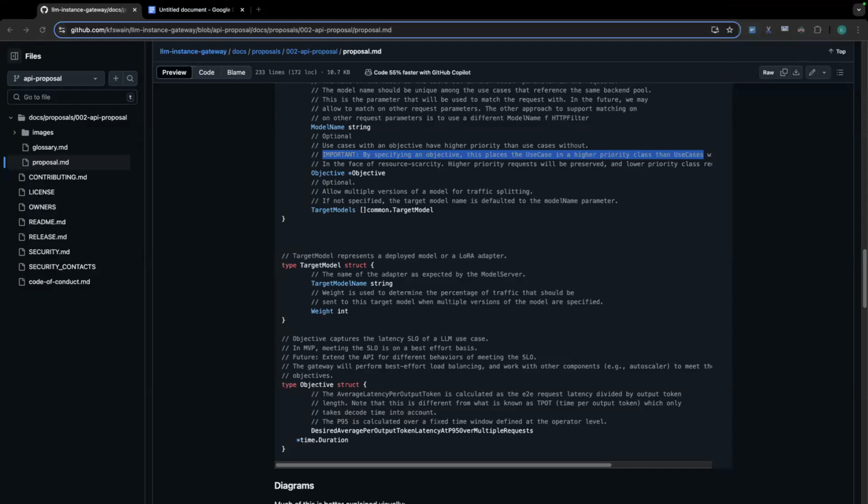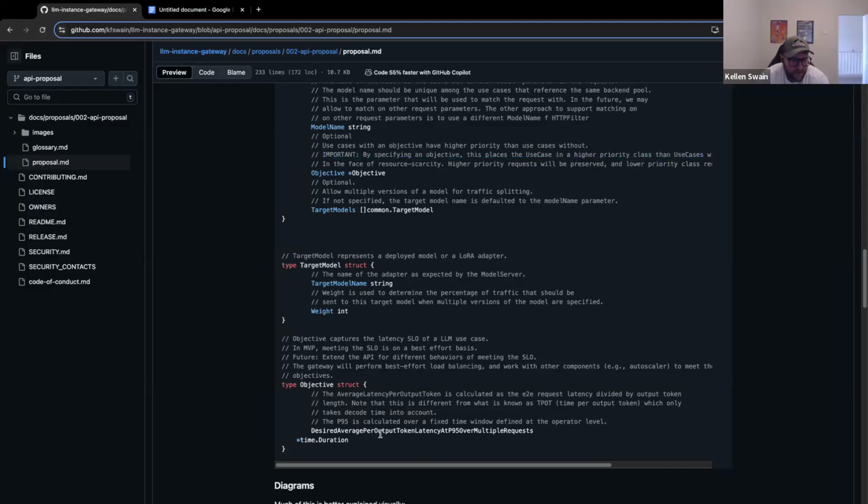And this is future use, but this is good to know. Sorry, could you repeat the question again? Sorry, I missed that. So no, it's fine. You just mentioned future objectives where you might be focused on throughput.